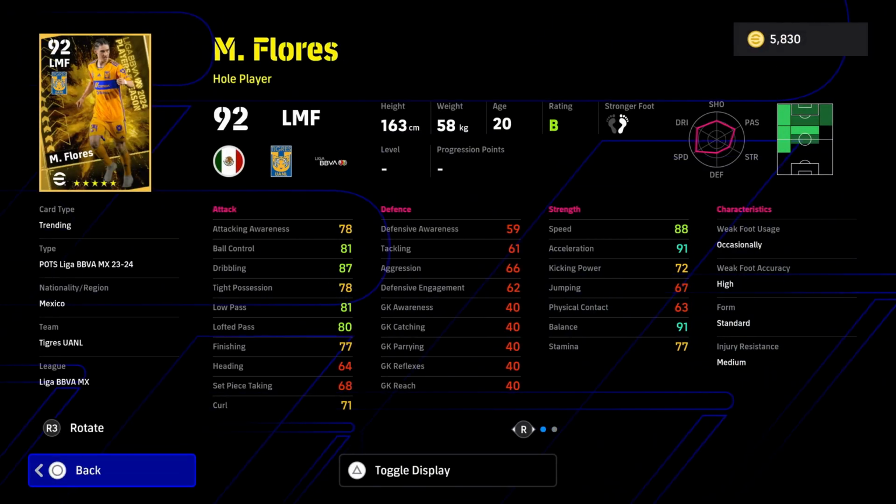Now, this is where the fun starts. We've got a few nice attacking players in here. And this is our first one. We've got Flores. So, this guy, first things first, he's tiny, 163 centimeters. So he's going to have that very low center of gravity.